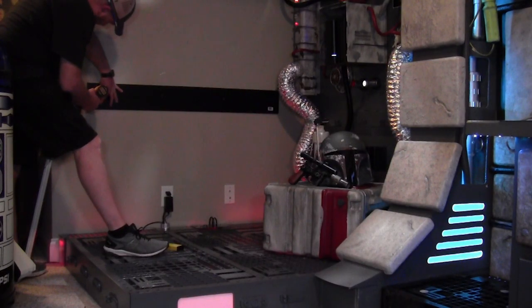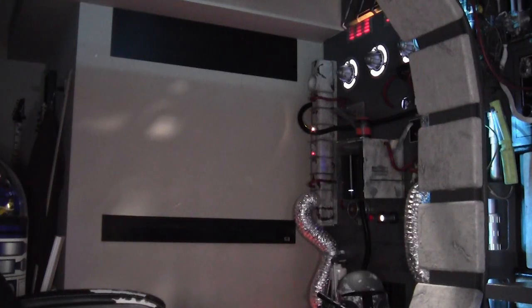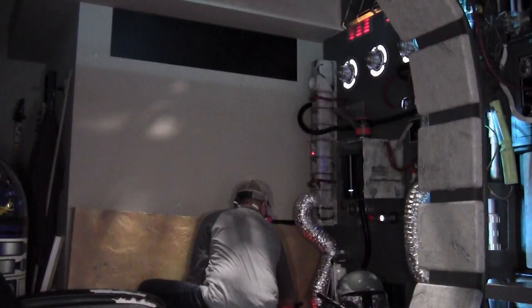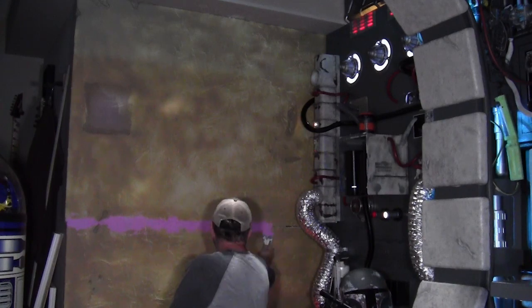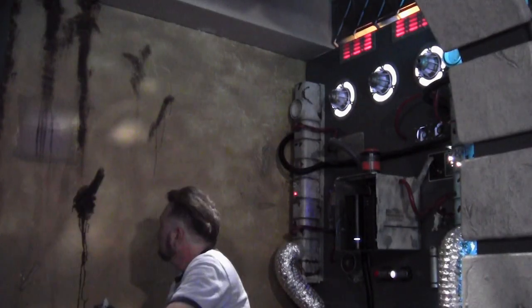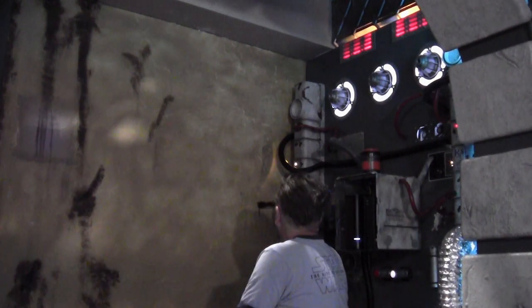First, I attached a couple panels for the foam board to adhere to. Next, I applied contact cement to both the mounting panels and the back of the foam and then installed the stone wall. Because I had to build it in 2 pieces, I used more of the dry deck spackle to fill in the gap. Next, I dirtied it up with a black wash and made sure to let it drip and run down the wall for that used, worn look.